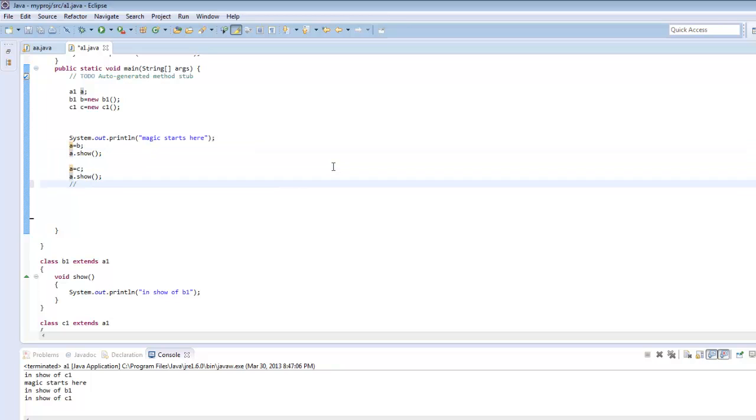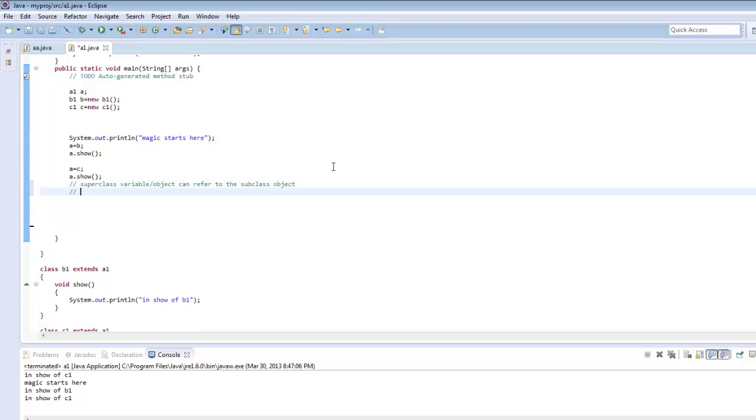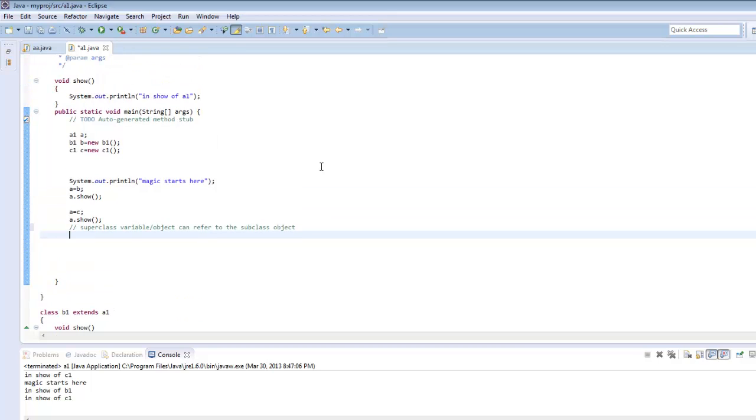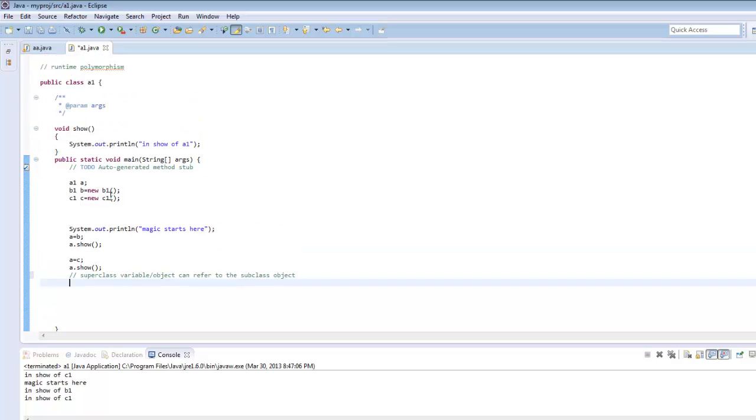So in effect, the superclass variable, either the superclass reference or the superclass object, can refer to the subclass object. When it does, the superclass variable runs the overridden method from the subclass. So A equal to C, and then A dot show will give you an output which comes from C. A equal to B and A dot show will give you an output which comes from B. So this is what is runtime polymorphism.